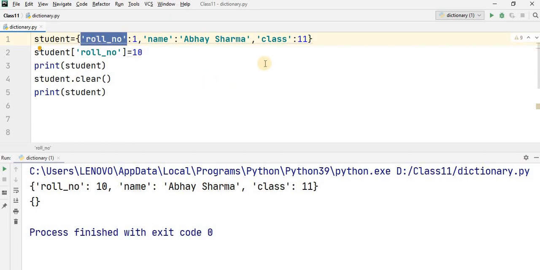In list and tuple, you can access the elements by their index number, like 0, 1, 2, 3, 4, or -1, -2, -3 and so on. But here the values are indexed by keys, not a particular number.